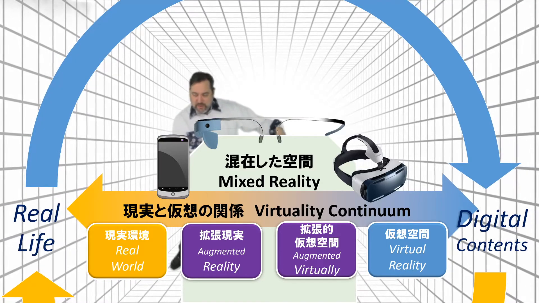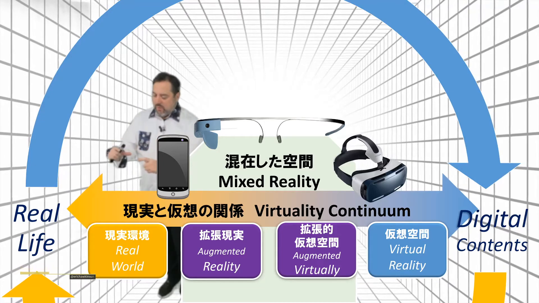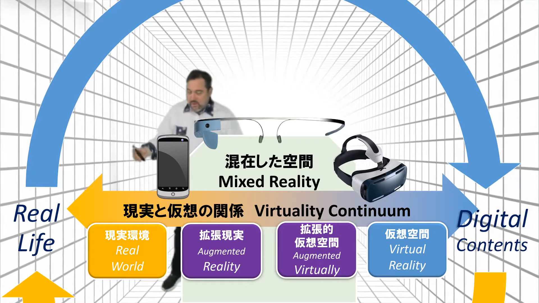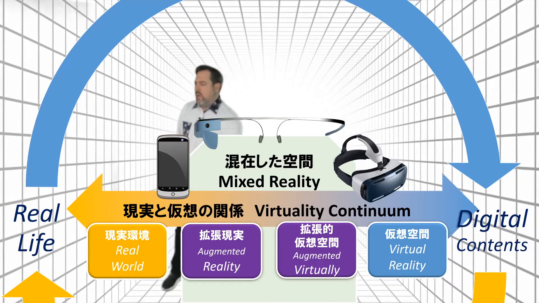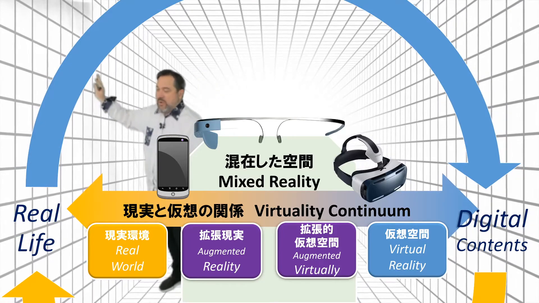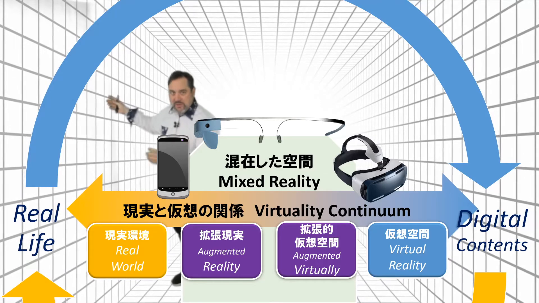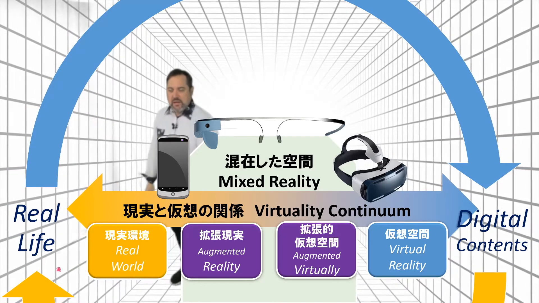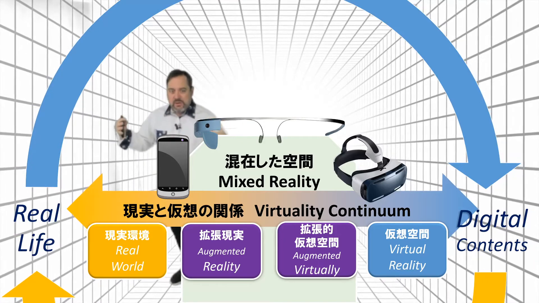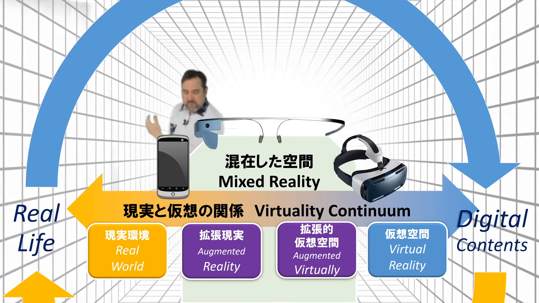Moving a little bit further down the spectrum is augmented virtuality. One way I like to think about this is: if your phone is a little window into the digital world, what if you're in a virtual world and you have a window into the real world? So let's say you are in a VR simulated environment and you have a screen up on your virtual wall in this virtual palace, but that screen is a window into somewhere in the real world, or you're video conferencing with somebody on Skype and you see them as a real person. So you're getting more immersed — more of the things you see and feel are simulated, and less and less of the real world is represented.